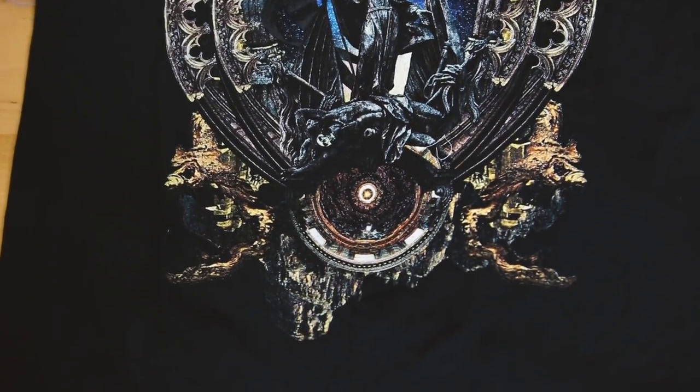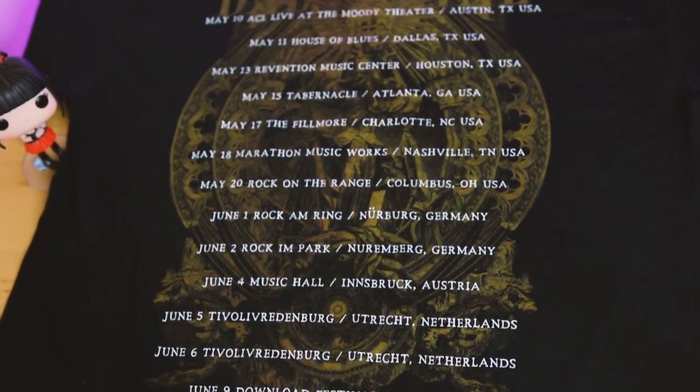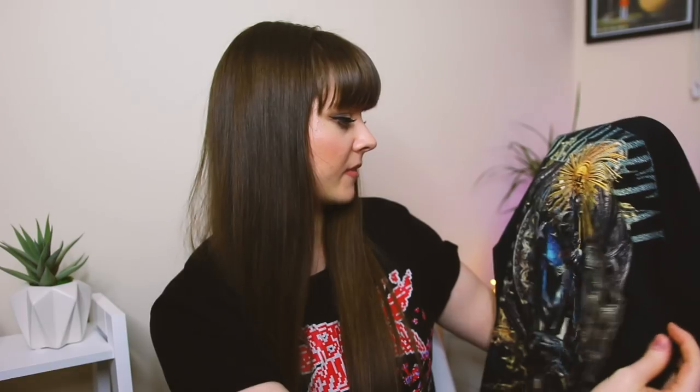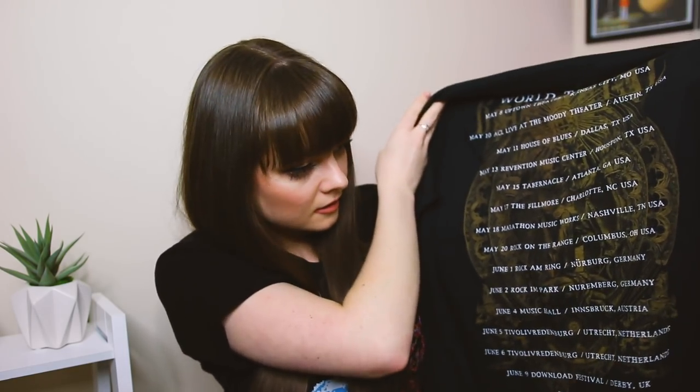The Conviction tee has a statue with a fox head and incorporates foxes somehow - loads of statues holding a Baby Metal flag, it's just awesome. The back has all of the shows from America and Europe, which is really cool. The next one is one I was absolutely dying to get when they released pictures of the merch - it's called the Death Garden tee.